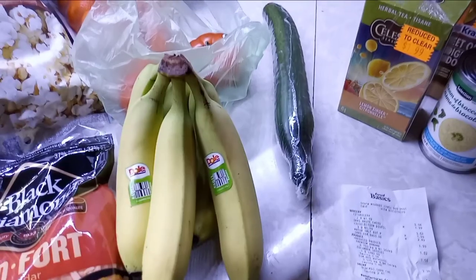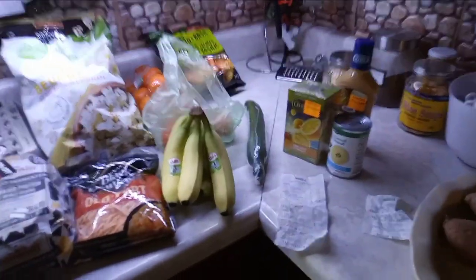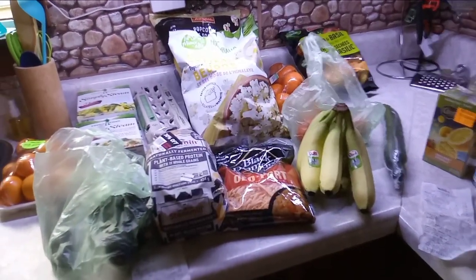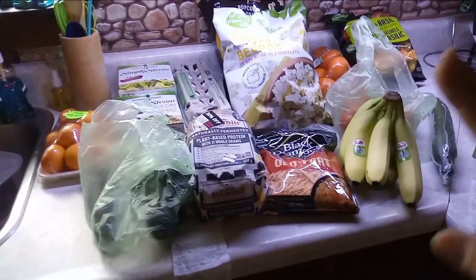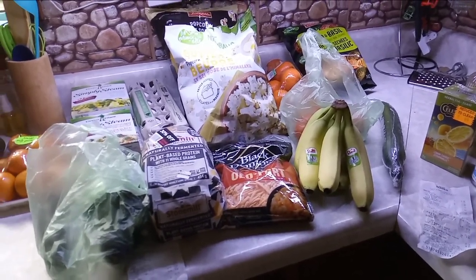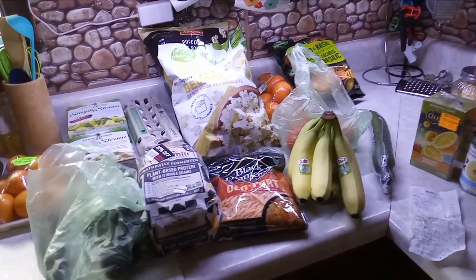Alright, let's tally it up. At the Metro I spent $20.42, and at Food Basics I spent $25.13, so my total including the $5 pantry stock up was $46.55. I made it under budget — I was going for $50 and I came in under! I know there's no meat in here but I have meat in my freezer and more vegetables and salad in my fridge. This is just a top-up for the week.